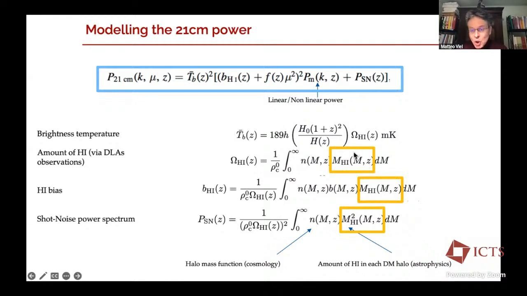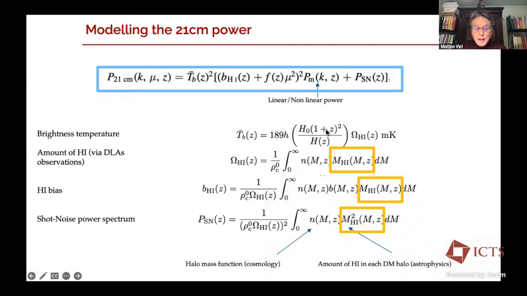So this comes with its own scatter. The scatter might be physical or statistical. We have to learn this. But you see that this function enters all of this. And then there is also the cosmological part. This is the mass function, Press-Schechter or whatever. This is the bias. You can come up with your realistic bias or not.